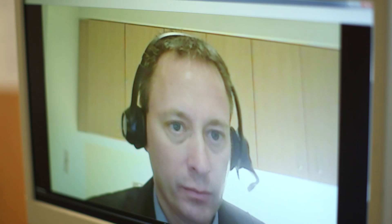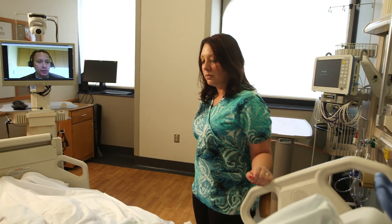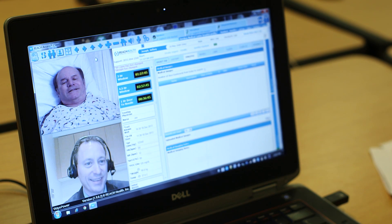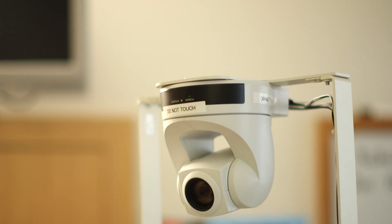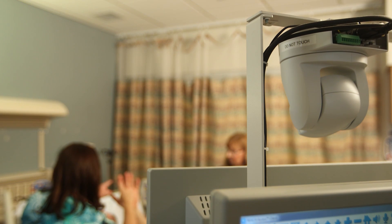Many of these hospitals are not able to offer optimal stroke care. Telestroke allows us to communicate with those hospitals and help them through the decision process, allowing them to use our experts to help them make decisions. I'm going to have you do a few things for me — you ready? Give me a big smile. The system we use is a REACH system, and it has a special high-end camera with a tilt-and-zoom camera that allows great visual access to very fine points, particularly focusing on more subtle neurological or stroke deficits.